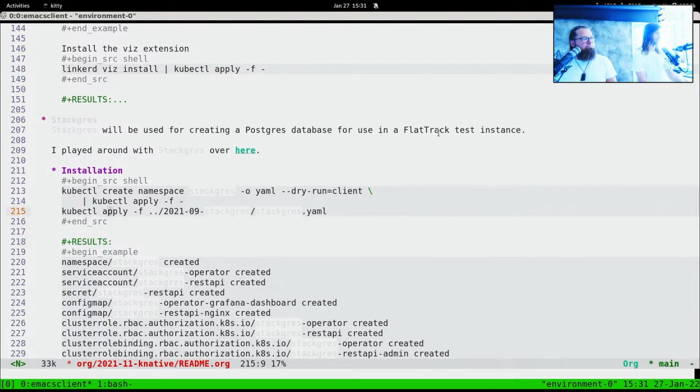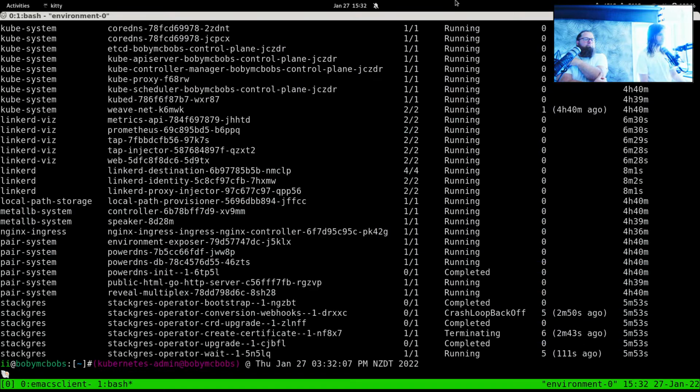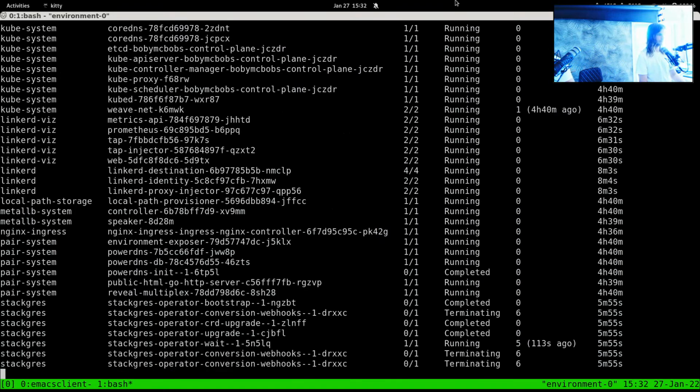Yeah, so this was from when I played around with Stackgrass, and I don't know why it's failing. Maybe it's just coming up now.